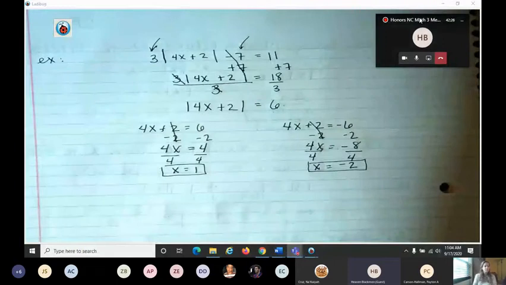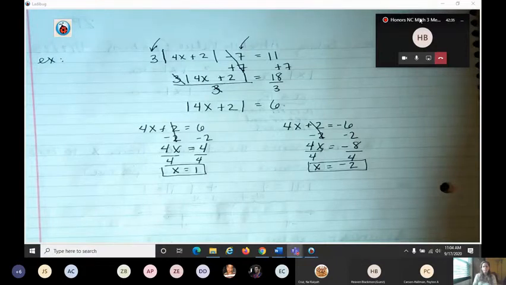Okay, so we have our 2 solutions. All right, questions on this example? This example is complete now. Okay, we have one last example with a special case that we're going to do. And then if we finish before time is over, if you guys would like more examples, I'd be happy to do them for you. Okay, so in our next example, we're going to have a special case.